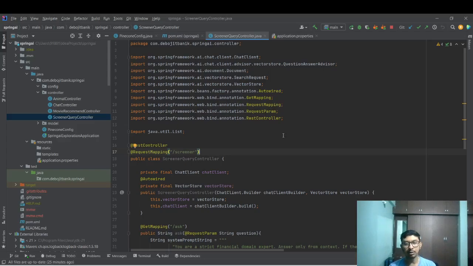Let's suppose I'm querying who is the author of the book, so it will fetch five chunks of information from that book which talk about the author of the book, right? So we can have the closest information from that index, gather the closest information from it, and then we'll use it.